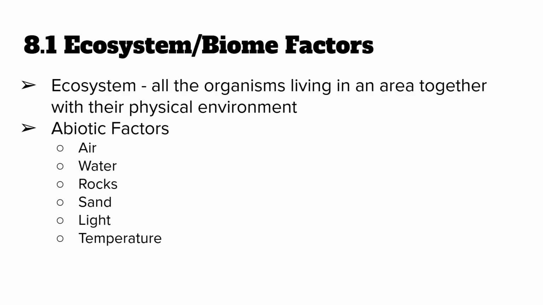An ecosystem is all the organisms that live in an area together, plus the physical environment itself. So, it's the environment and everything that lives there. We're going to define it based on its abiotic factors, the things that aren't alive. Things like its humidity, what kind of water and how much water there is there, precipitation, snowfall, rivers, lakes, oceans, salt water, fresh water, all that stuff.